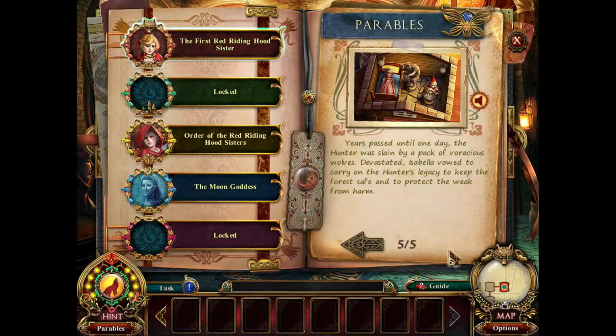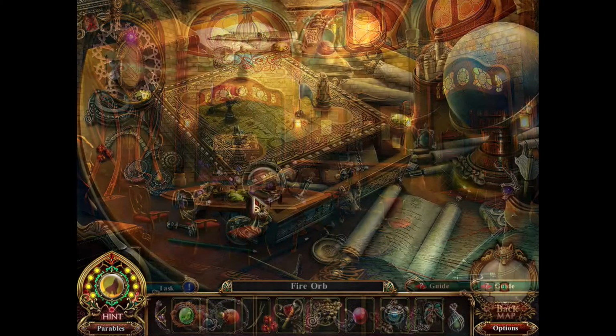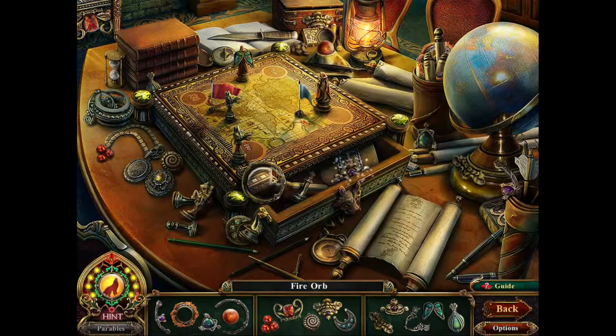Well, if you didn't notice, the book reads to us this time, so that's cool for those that are stuttering. Also, if you notice, for these little parables, there's a different design. Like, this one has a wolf on top, that one has a castle, a simple crest, the moon, and plain blank. That's really cool. Different parable frames for different stories. That's awesome. Now I got another HOP.